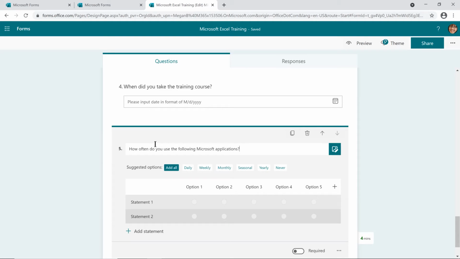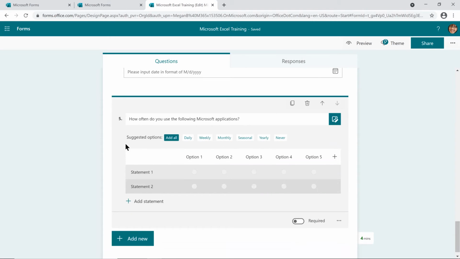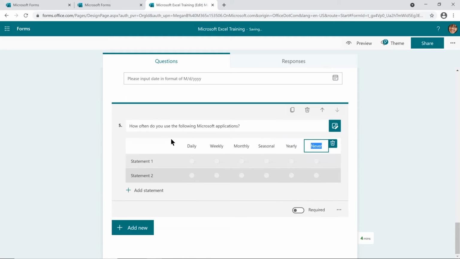Notice the artificial intelligence. As soon as I started typing how often, now I get these options here for daily, weekly, that is different choices here. Now I'm going to add them all, even though seasonal isn't something that's helpful for me.